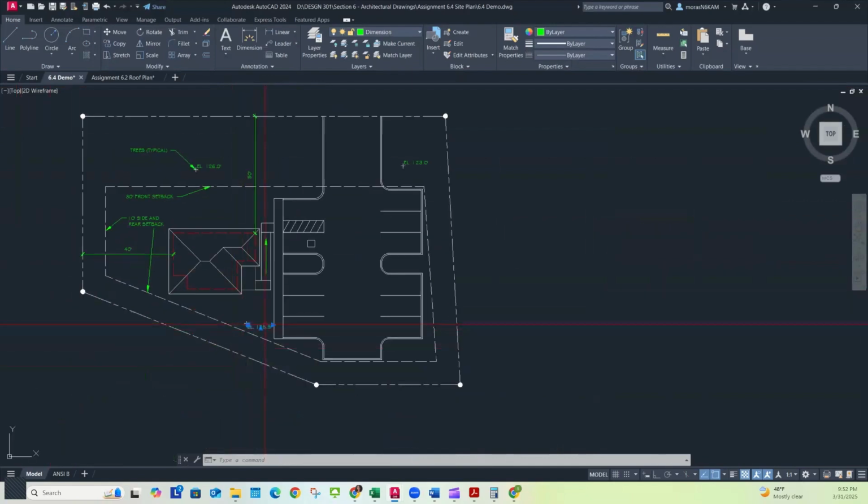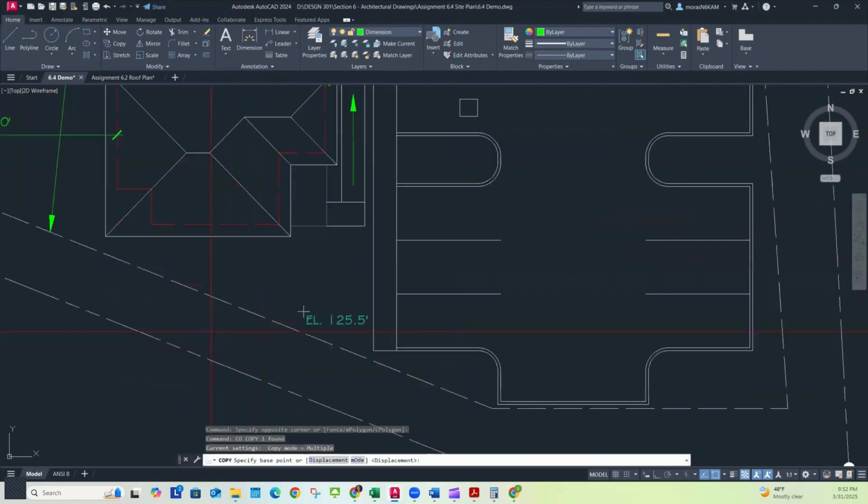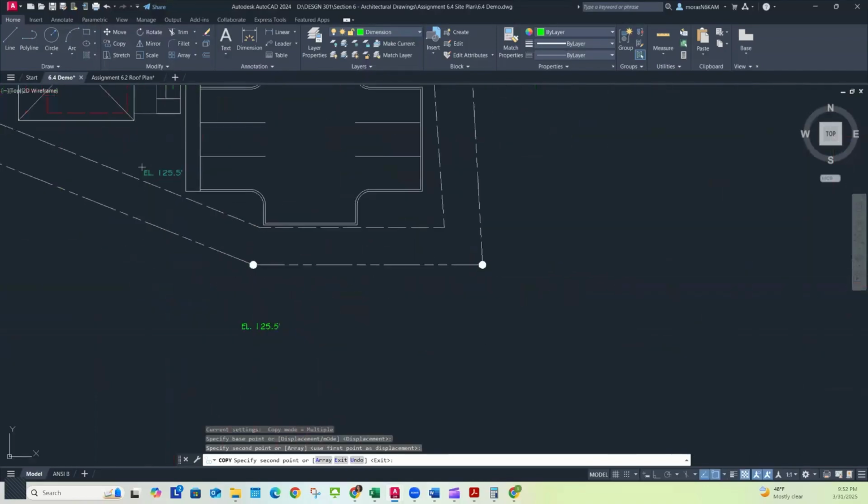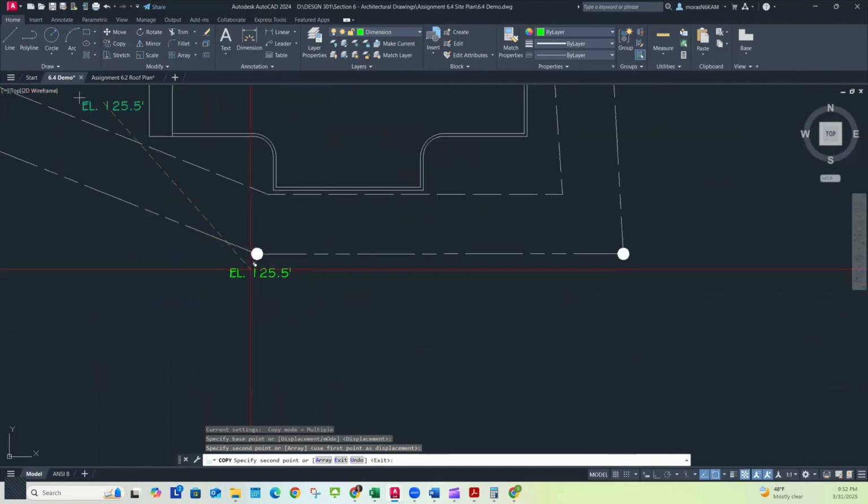And let's see, we also have the elevation for different corners of the property lines. Oops.